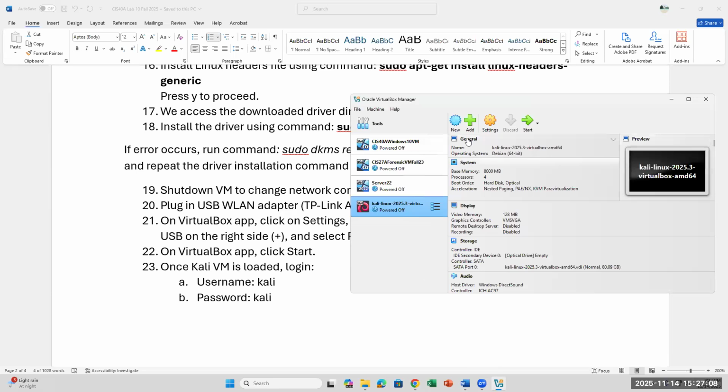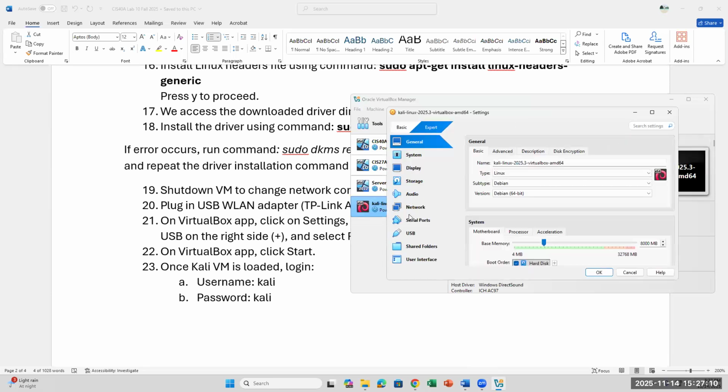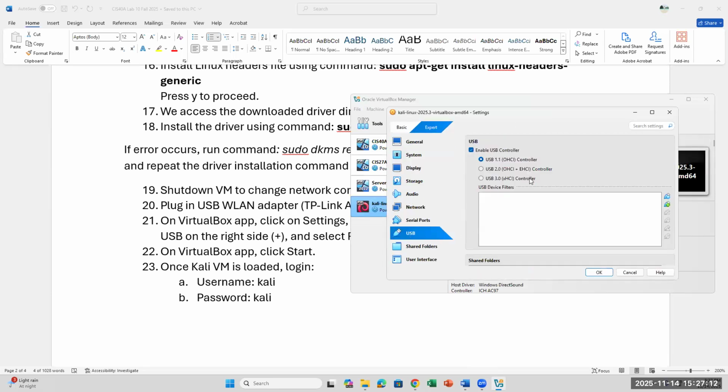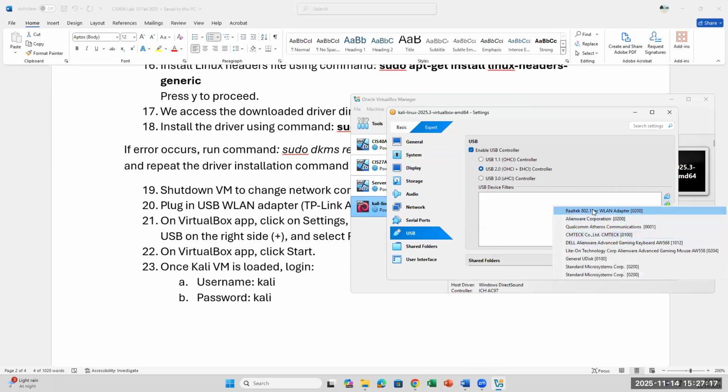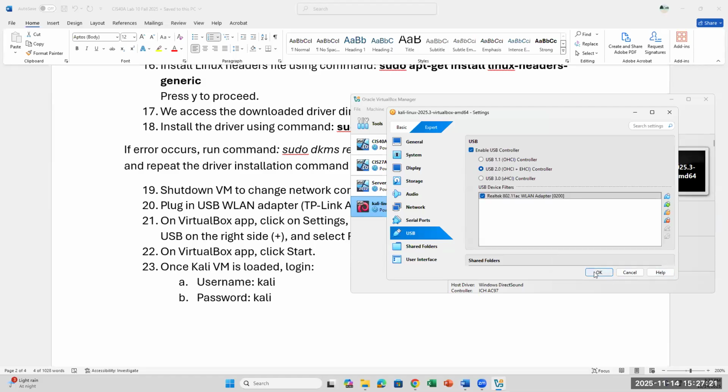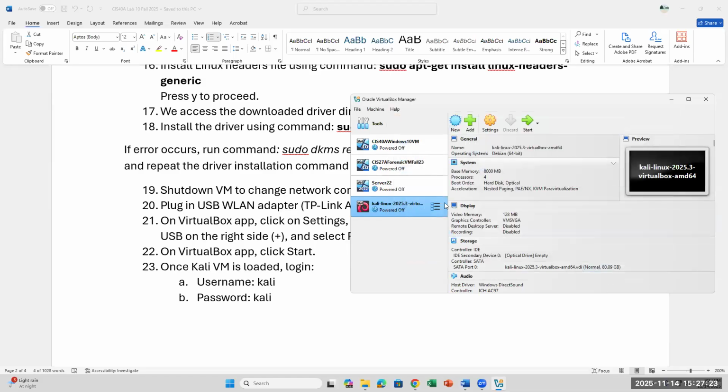Settings, and then go to USB. Select 2.0, click add. And we're gonna select Realtek AC. We're gonna click OK. Once we add it, we're just gonna go ahead and start it again and log in.